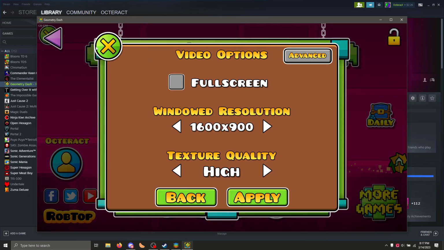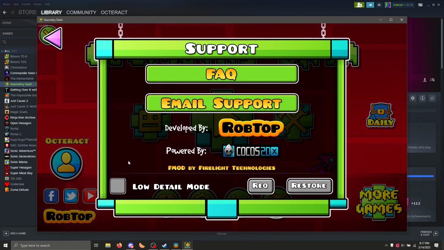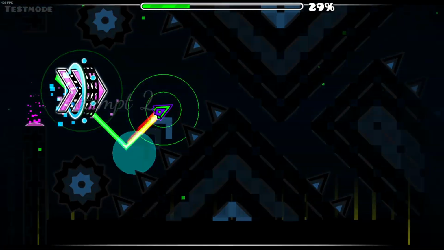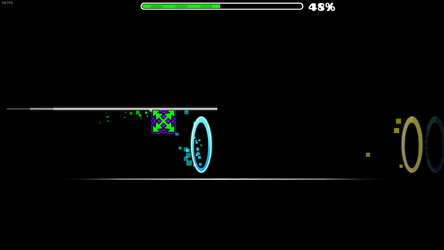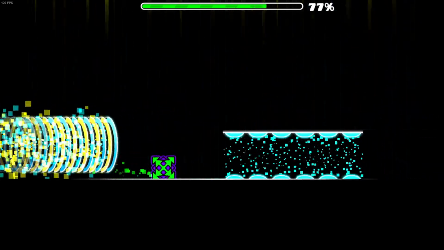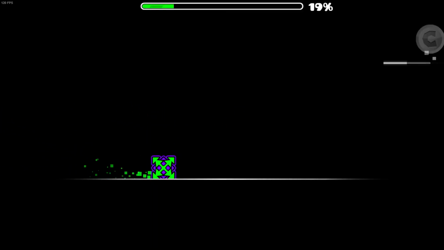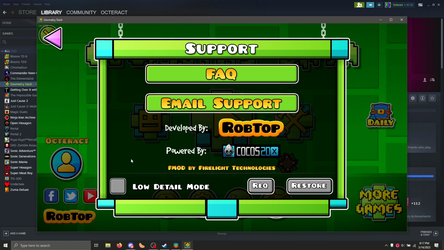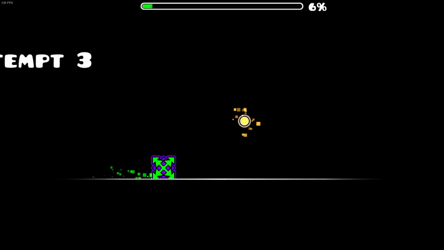Our next setting is Low Detail Mode, which is located on the Help menu. Low Detail Mode completely disables particles, disables colored flashes when you hit pads and portals, disables the gravity switch effect in which faint lines move across the screen in the direction of gravity, and it disables a small effect that orbs display when the player enters their hitbox. It has a negligible effect on performance, and because of how much stuff it disables, I have a hard time recommending it. Let's start with the orb contact effect.